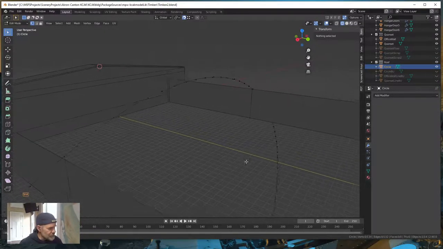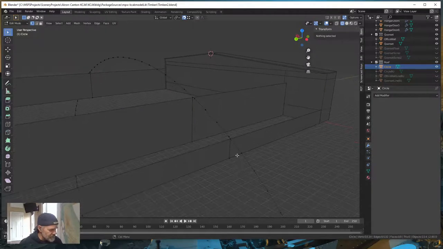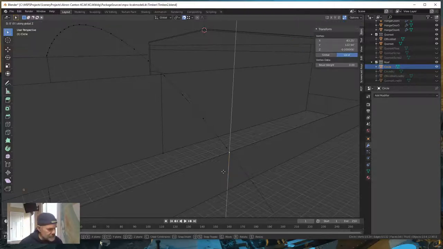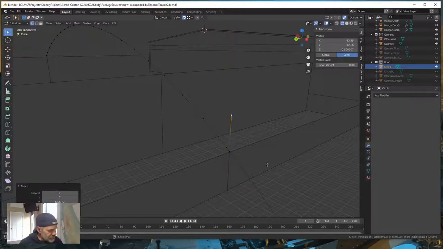Okay, now come over to the office wall on the other side and do the exact same thing. And this is why we put the office wall below our roof line, so it will create an intersection of those two. So select the vertice, GZ, just move it up a little bit, click, and it adds a vertice right here. And then you can delete this vertice that was added. So delete vertice, okay? So now this segment of the circle that we created from here to here is now split. So if you go to edge mode and select that, notice that it stops at the wall. See how that split that line?